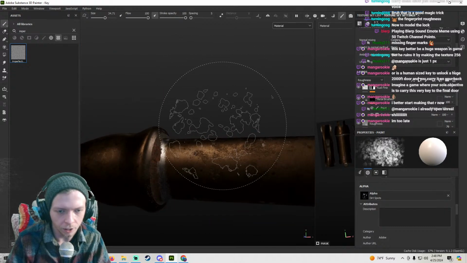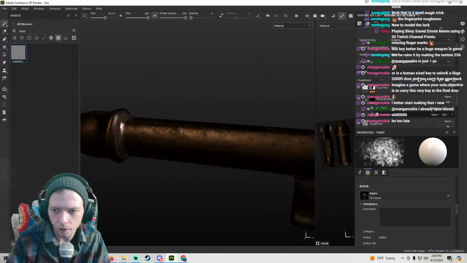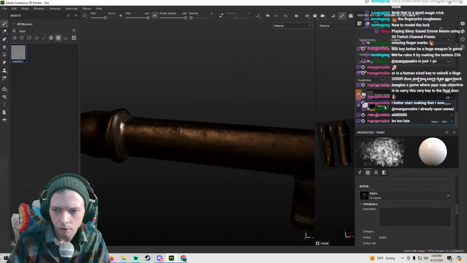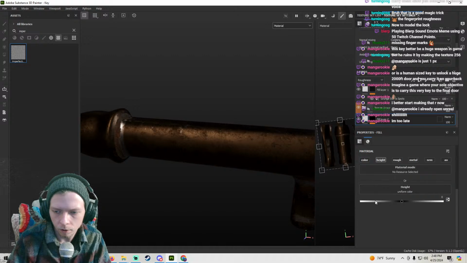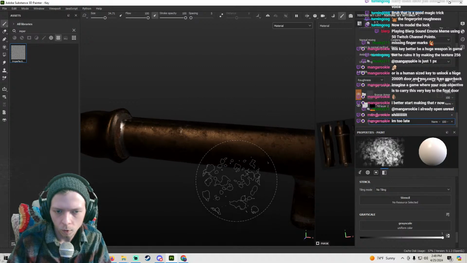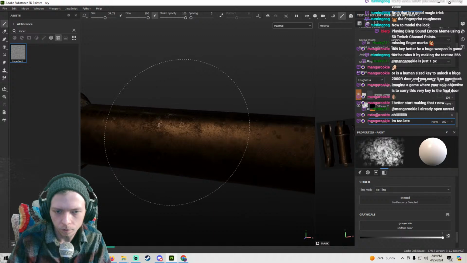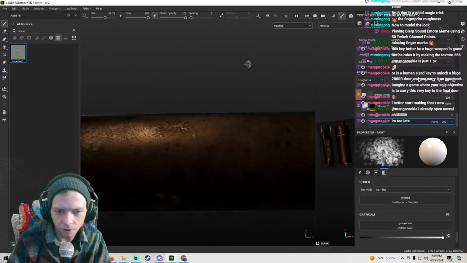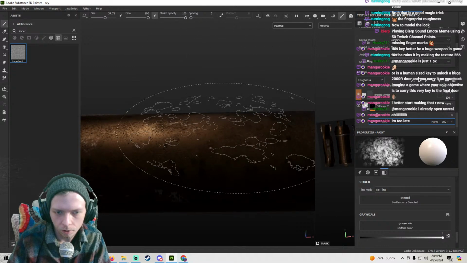I need to change my height too, I guess, right? Yeah, you gotta single out the height channel and then drop it or raise it. Probably drop it because you're gonna be pushing into the key with your patterns. I see subtle changes.